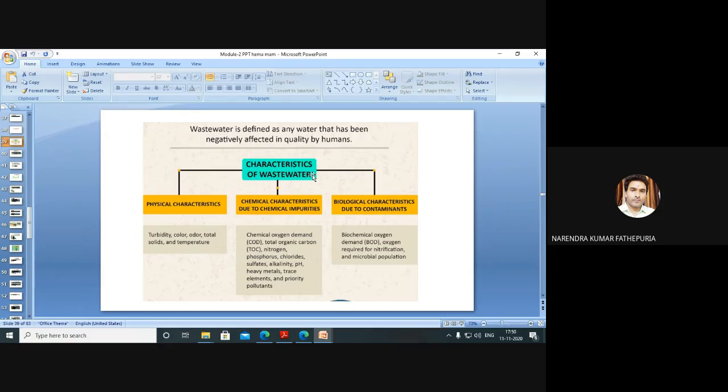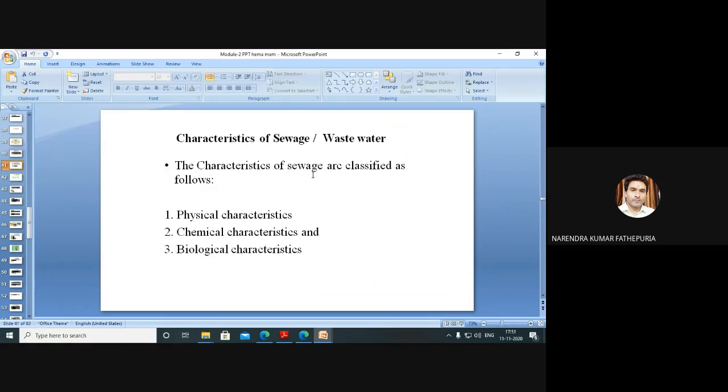Yeah. So and then finally, biological characteristics to check the MPN number, to check the pathogens, how many bacteria are there, how many pathogens are available in the water. There are two tests there, as we have gone into detail in my second lecture for the GATE classes. So we have explained there the MPN test, right? There are two tests, qualitative test as well as the quantitative test. First is you have to identify whether bacteria and microbes are present in the water or not. And second is what is the percentage of bacteria and microbes present in the water. So MPN test we have conducted for this, right?